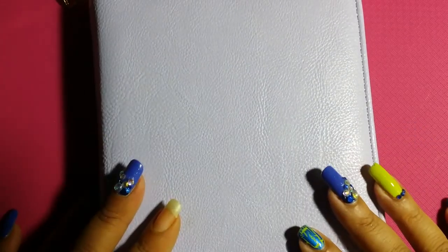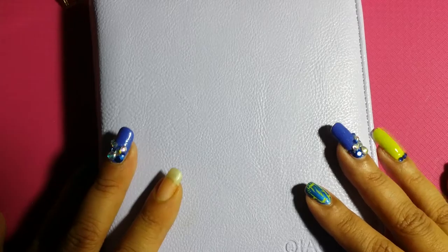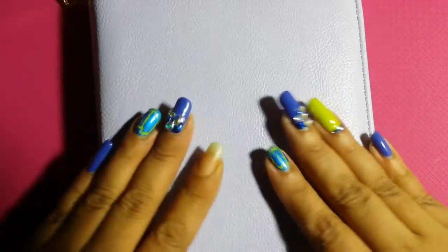Hi guys, it's Inspirational Nails, and I'm coming with you with a review. This review is from the Bornprettystore, and this is the stamping plate case holder. Oh my god, guys, this is amazing, amazing, amazing.